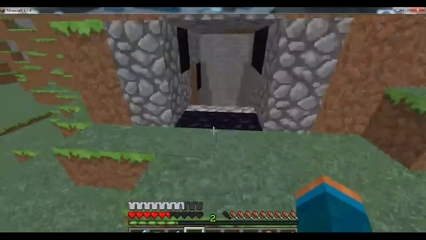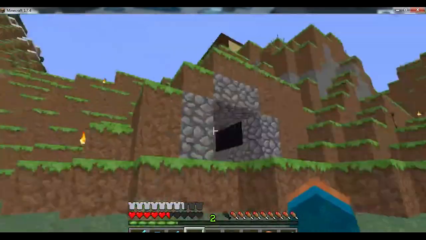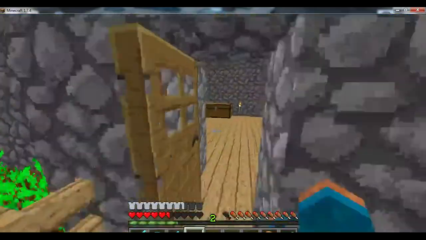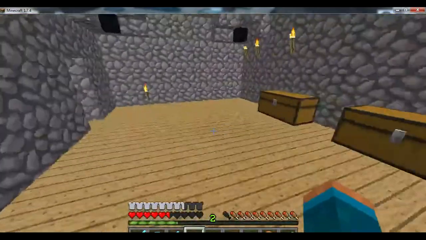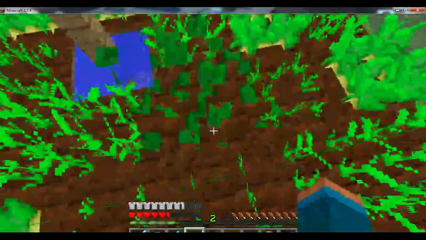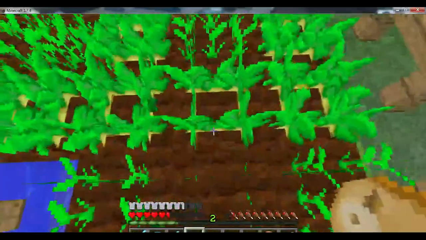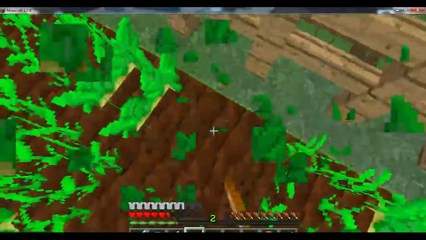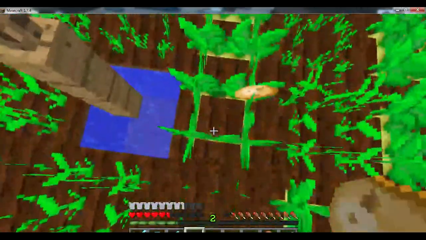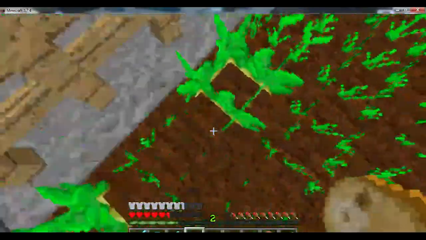But yeah, I need to fix this tunnel up. It's pretty ugly. I don't know what I was doing with the obsidian. I just had a bunch of it. So let's just end this video off with me doing some farming. I don't have my hoe, so it better not break anything, because I don't have my hoe to fix it. Potatoes are the best, though. Okay, I am a very lucky person if I get a poisonous potato while I'm farming and cooking. If I get a poisonous potato, I'm so lucky.